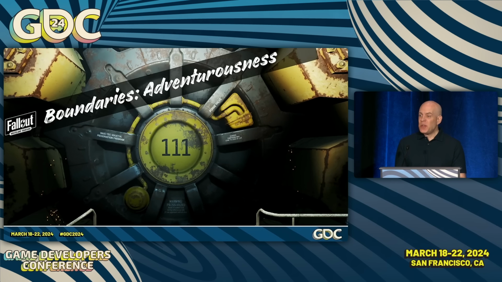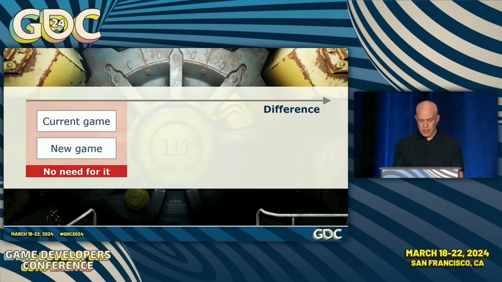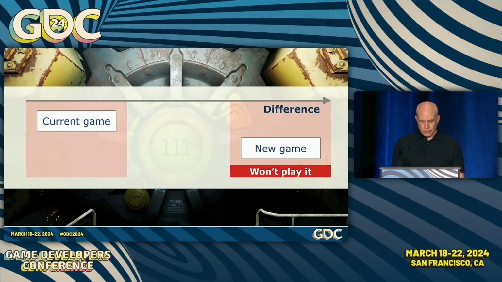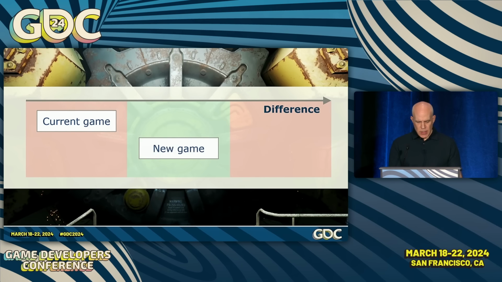However, would the intended audiences accept things being done differently at all? And if so, how different? If a new game is not different to an existing game, why would players leave the game they already play or are already invested in? But if a new game is too different, well, they won't play it or they won't even consider it. So we need to be somewhere in the middle, a bit different, but not too different.